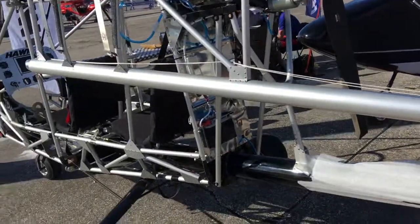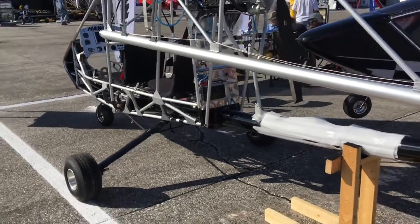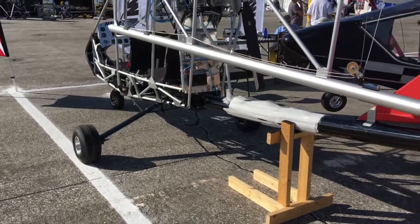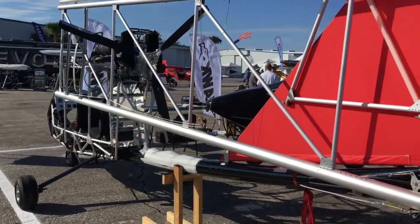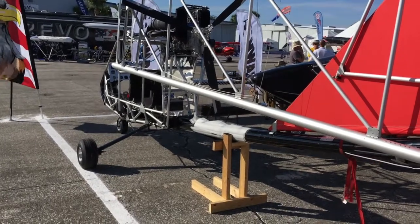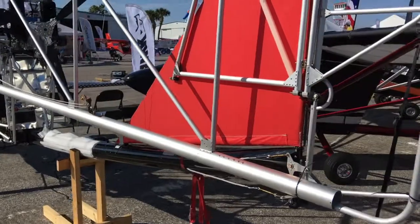But sometimes you want to see what the individual parts look like. So here is a CGS Hawk, a two-seater, going to a California customer. You'll notice this one has folding wings on it. In a lot of places, hangar storage is either unavailable or very expensive, so something like this you could put into a trailer and just haul back and forth to your favorite flying destination — it might be a real good choice for you.